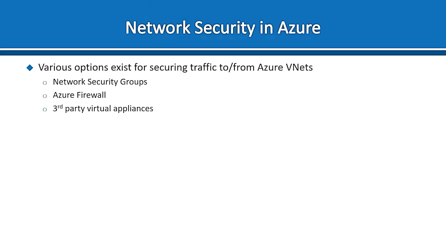There are different options that exist for securing traffic to and from VNets. Most of us immediately think of, if we're thinking on-premise, packet filters on router interfaces, or potentially switch interfaces, right? And then firewalls. Firewalls can be software, host-based firewalls that exist on the machine, like Windows Server or Windows 10, or a third-party kind of network firewall.